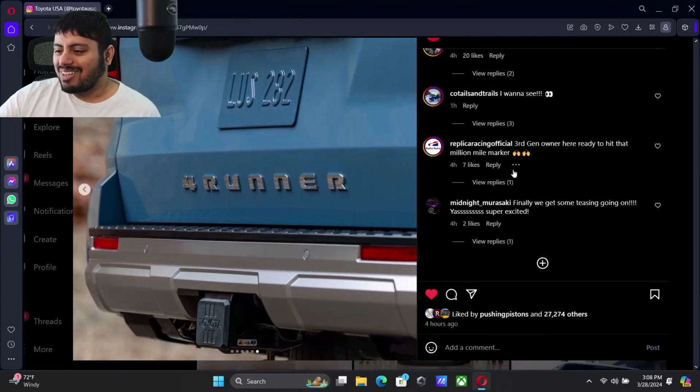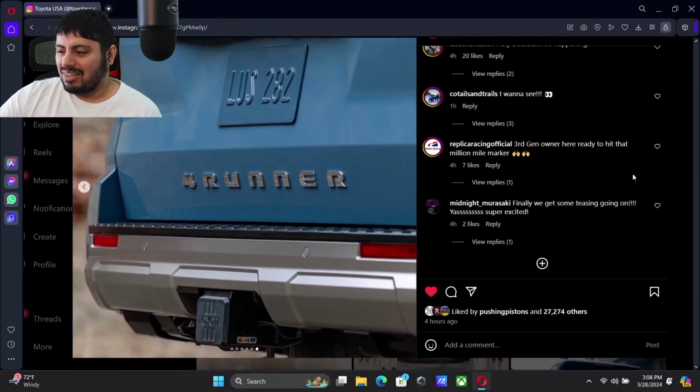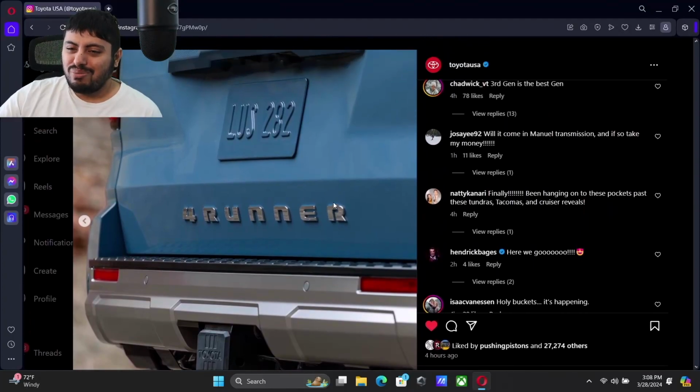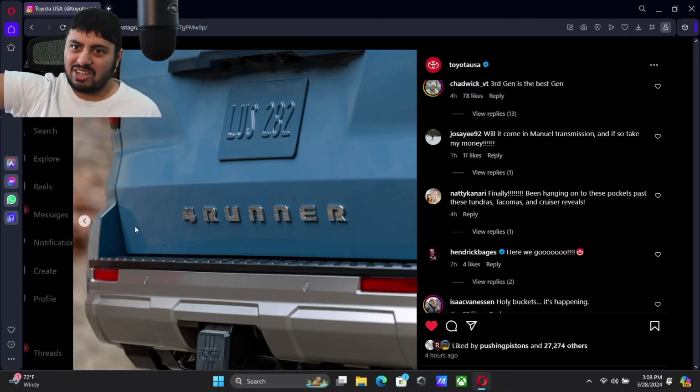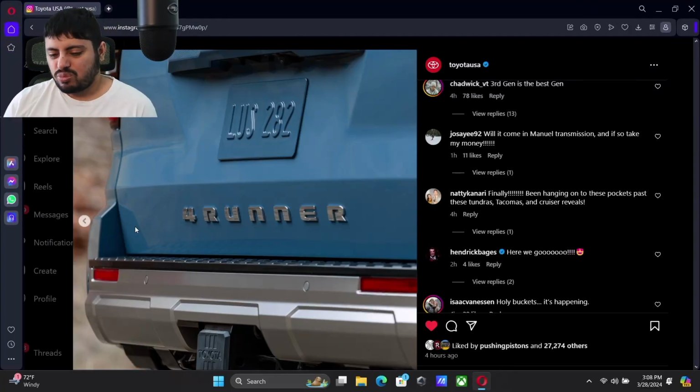This is really super exciting though. So hopefully Toyota doesn't drag this out. We have been waiting for this vehicle for a long time. This has been years. We can even say, like the Tacoma, decades in the making. So I hope they don't tease it out too much. And like I said, even if they do show it off next month, I don't know if they'll give us any specs or anything, but it'll be interesting to see, if they do, how closely they make it related to the Tacoma, which it should be.